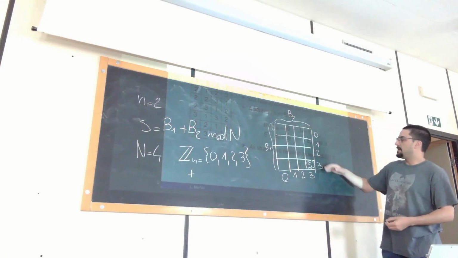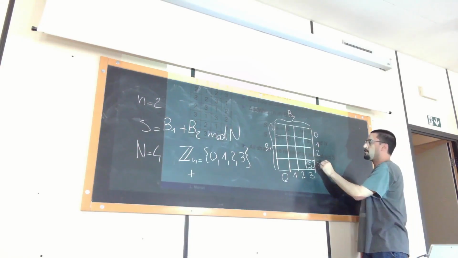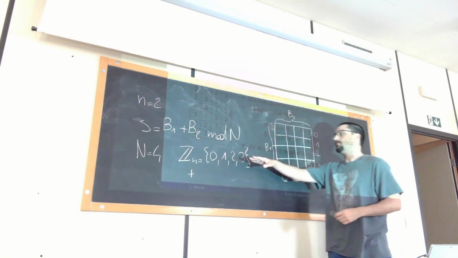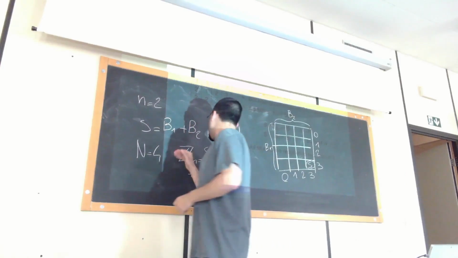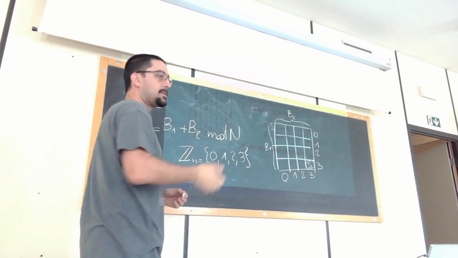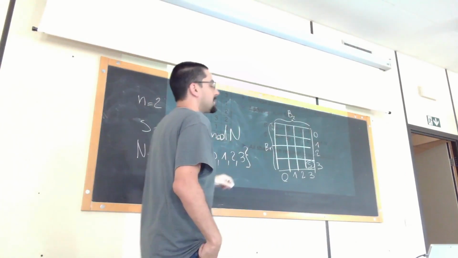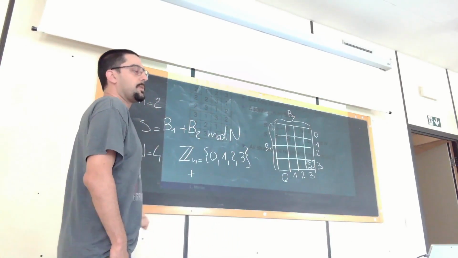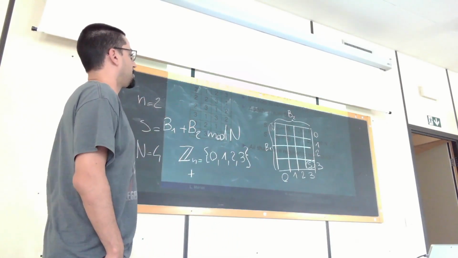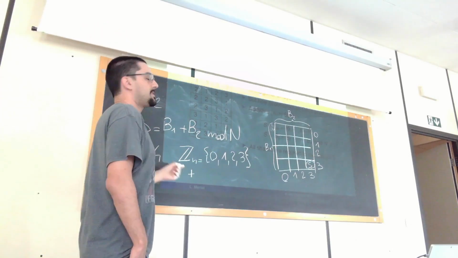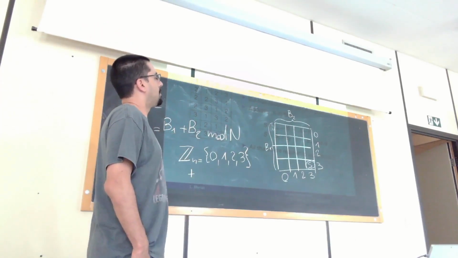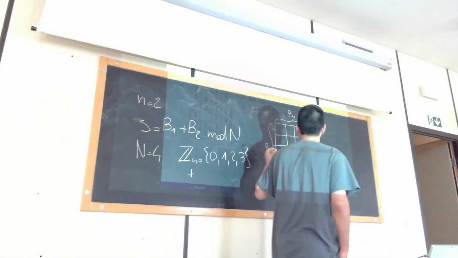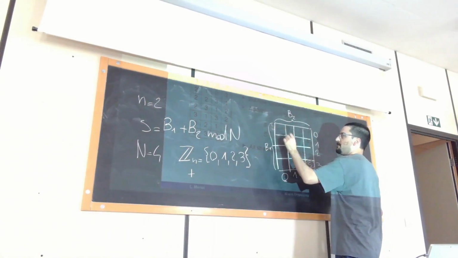And even if you have, for example, 2 and 2, then it will be the same thing, because you're basically computing a sum modulo 4 in this case. So you're always moving inside the square. So the case of n equal to 2 players with this additive secret sharing that we have just introduced is simply again the case of a Latin square, where in particular the numbers are filled in this way in the square.